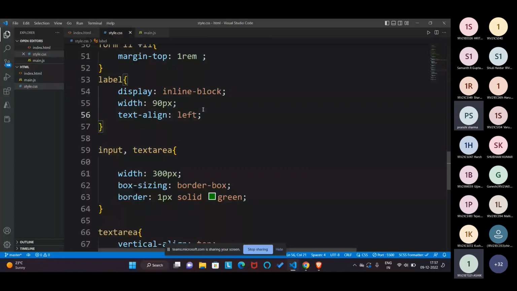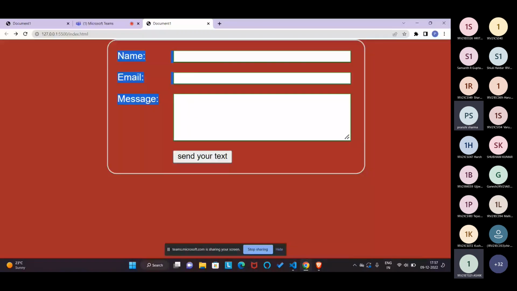You're going to see the difference. Everything under the list is aligned to the left side. Basically everything starts from left to right. Okay, so name, email, message appear on the left side.